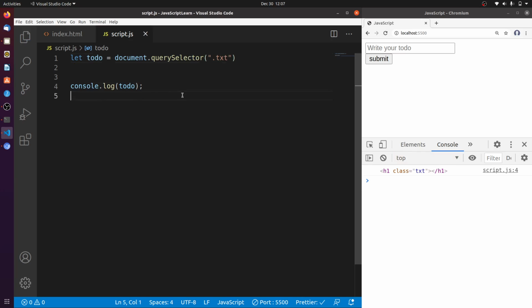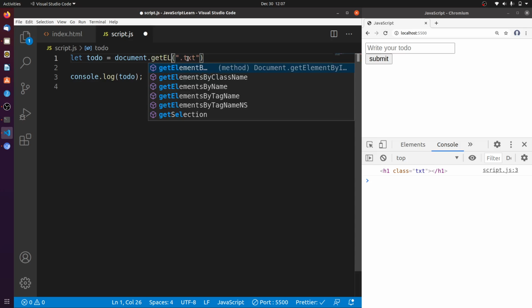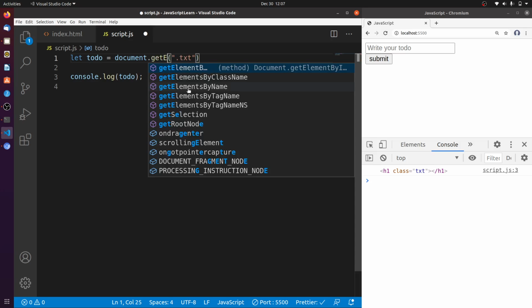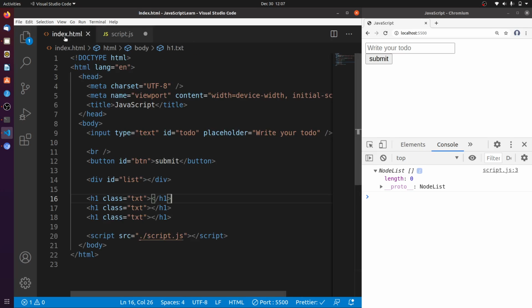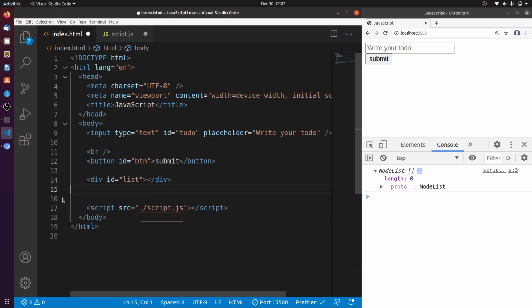And if you see, this selects only one, because querySelector actually selects only one. So there's another function, getElementsByClassName. As you can see, there's elements. This will select multiple elements at a single time. You can specify text, and you get a node list. A node list is a lot like a normal array, and you can get each element by writing at 0, at 1 and so on. Now let's remove this and complete our to-do list.